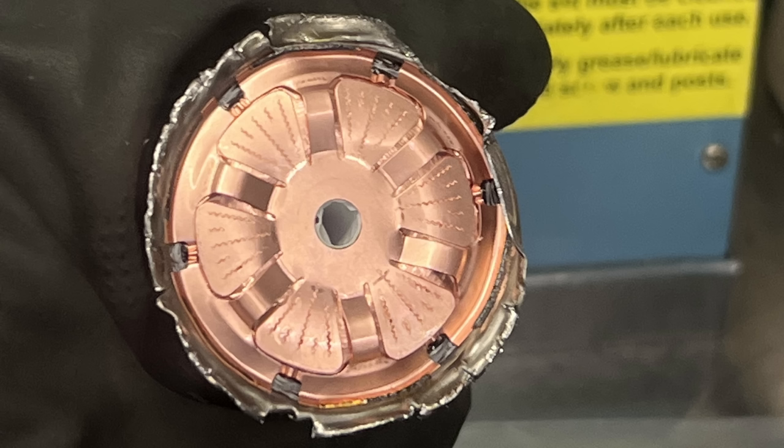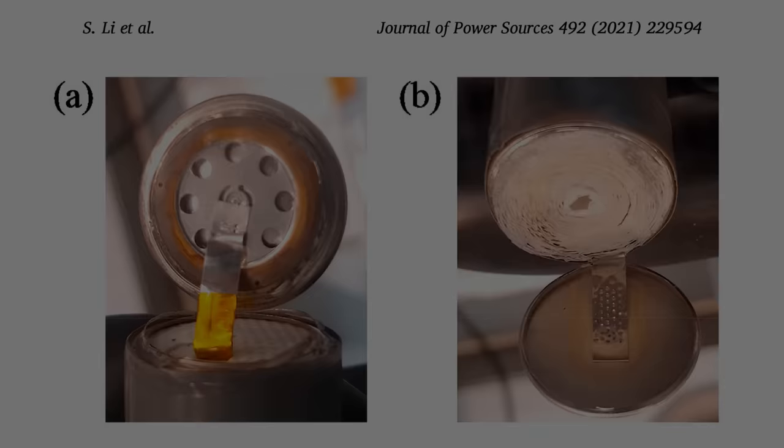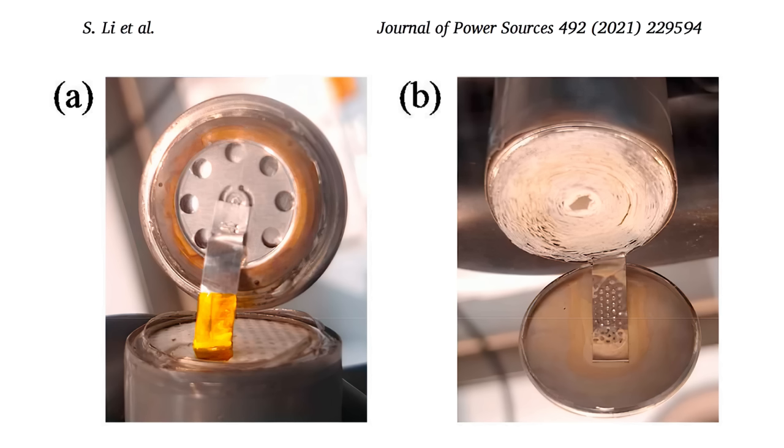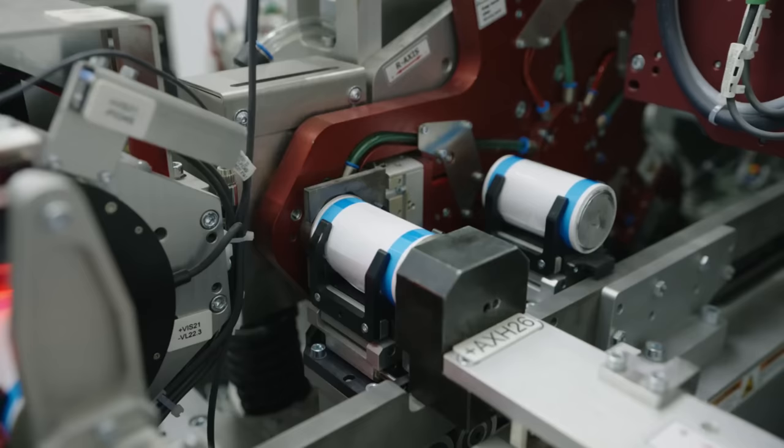With the tabless electrode, we see simply a series of cuts in the electrode. Those cuts temporarily look like flags after being lasered into the electrode, but are ultimately folded and compacted into a scale-like sheet of metal. The flags aren't welded tabs and don't carry current from electrode to cell cap — they are the electrode. Instead, the current is carried from the exposed metal of the tabless electrode to the cell can by hubcap-looking devices referred to internally at Tesla as current collectors, which take the place of welded tabs.